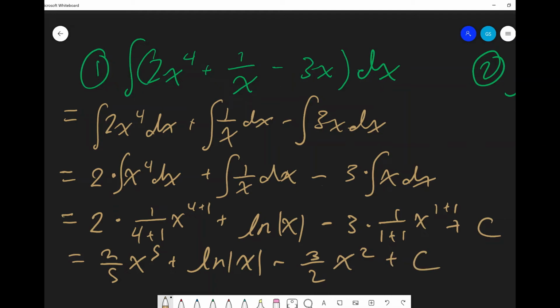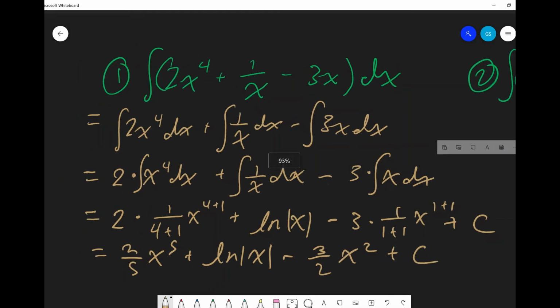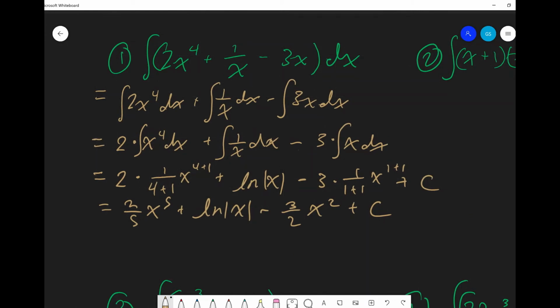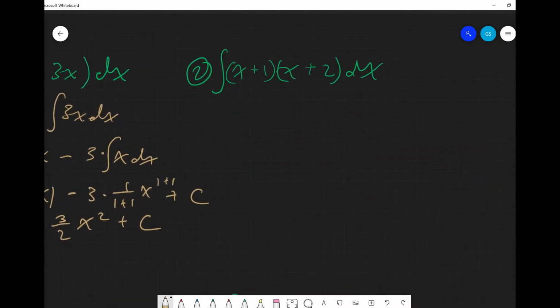So hopefully that makes sense and I wasn't too fast, but you don't have to write the c1, c2, c3. You don't have to show all those constants. You can just say at the very end when you have a bunch of terms. Let's try this guy.